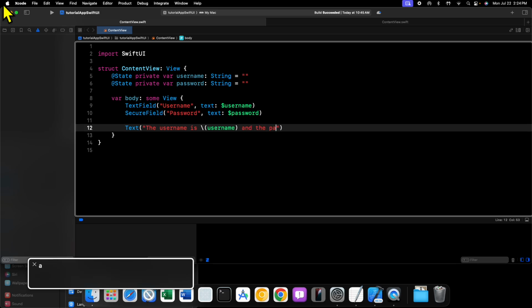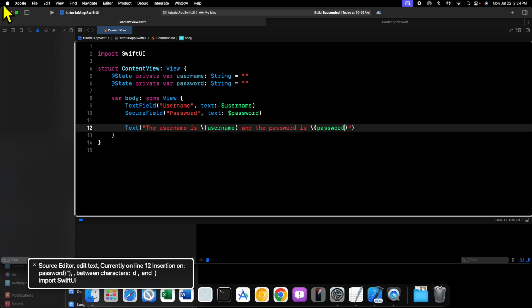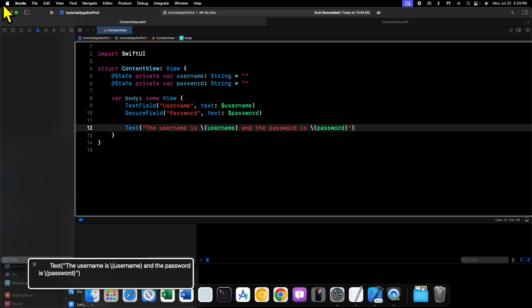And the password is password. All right. So usually you're not going to want to show your password in plain text, but I just want to demonstrate to you that the UI does update every time we enter a new character.